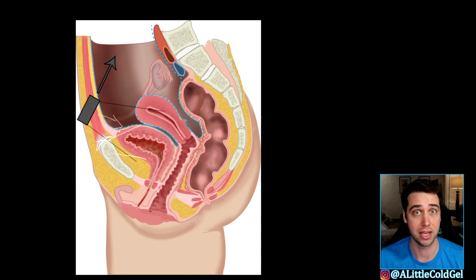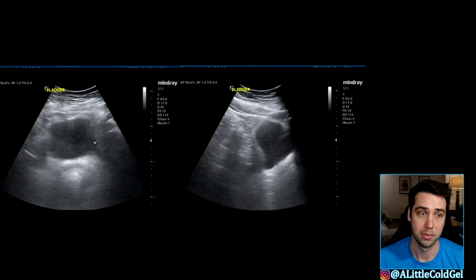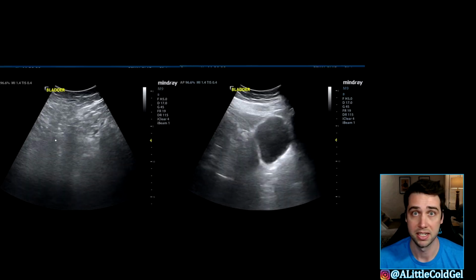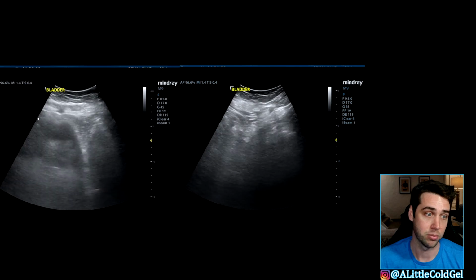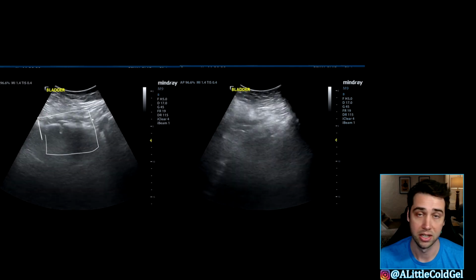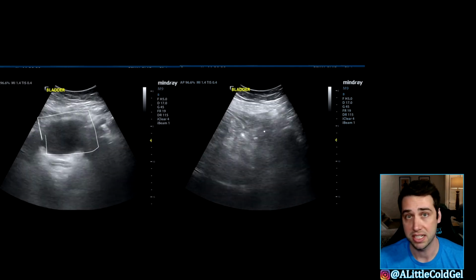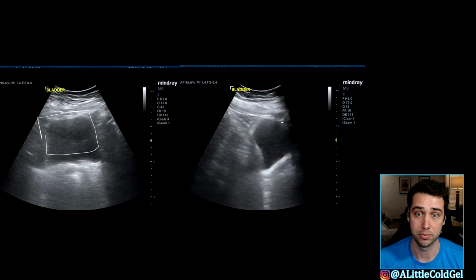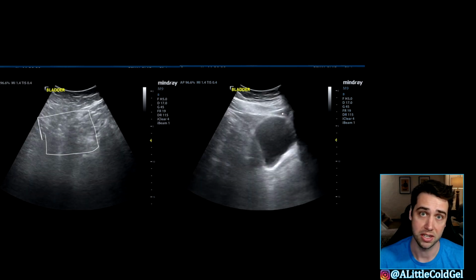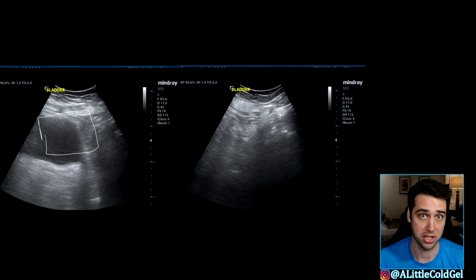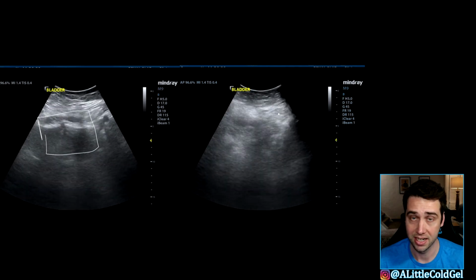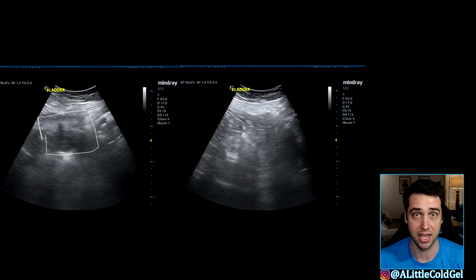So if you're not able to image it, you're probably just not looking inferior enough, or the bladder could be empty. But you're going to image the bladder in two planes. A full or moderately full bladder is going to look like this, a square right here in transverse, and it can take different shapes in the longitudinal axis. But obviously, after you image it in transverse, you want to rotate the probe 90 degrees towards the patient's head and do another fan through in that direction.